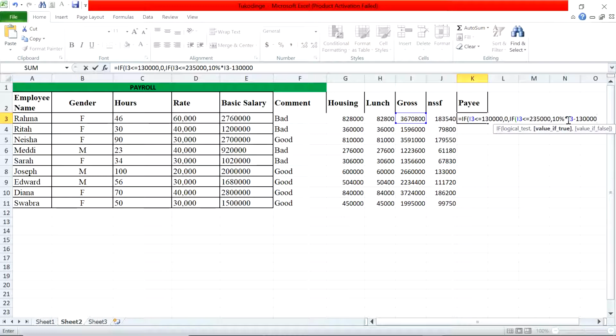If we want Excel to first get the deduction, we enclose our deduction in brackets so that it first deducts and then gets the 10%. For that category below 235, this is the tax. Otherwise, you put a comma on the else part.